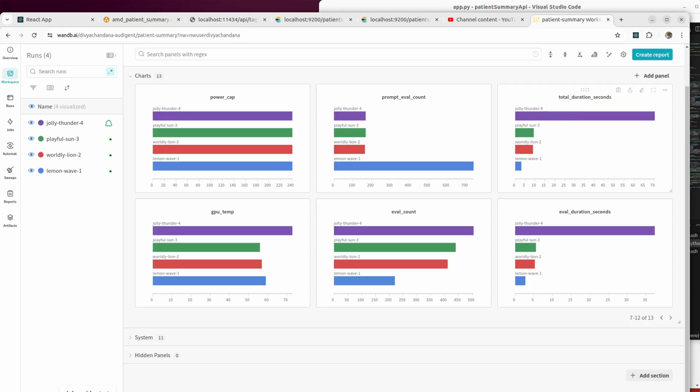When compared to these two, we can see the differences. The evaluation duration is about 37 seconds compared to the rest of them, which are like 5 and 2.